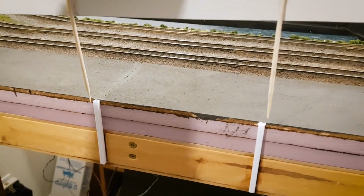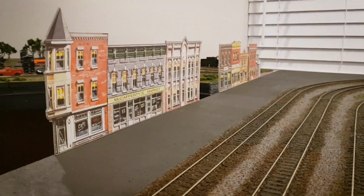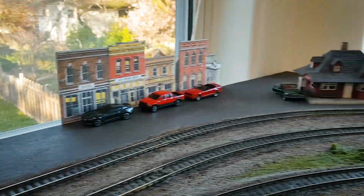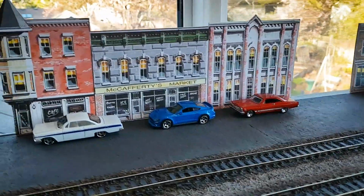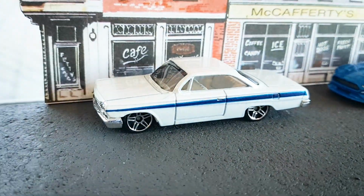I'll put some footage in here of this with the layout section pulled out when I was installing it, so you get a better view of that. Unfortunately, having all these buildings here does sort of make it obvious that the cars are a bit oversized. These are Matchbox, Hot Wheels, various other brands of the same general size. Most of them are closer to 1:64 scale than they are to HO, which is 1:87. This one is the closest at 1:72.